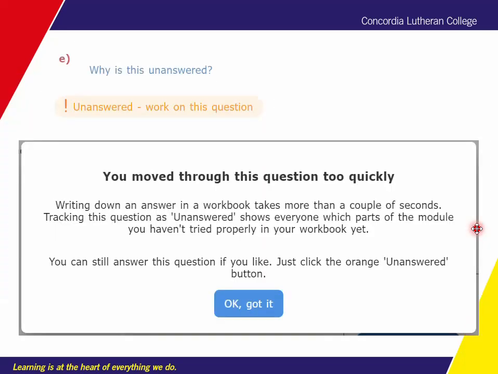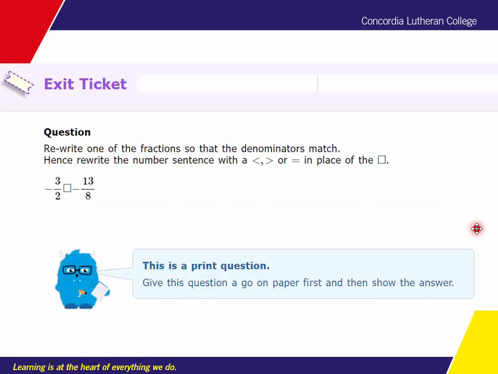If they click too quickly through the questions, it will actually say that this is unanswered, and it will not count it as effectively done. Remember, math is a practice subject. You have to actively practice the work to get better at it. If you keep making the same mistake, that clearly means you're not understanding where you went wrong, and that's where you have to go back and check and make sure that you do understand the work. If you're just clicking through the answers, you're not practicing the concept, which means it's not becoming second nature, so you may get it wrong or struggle with it later.